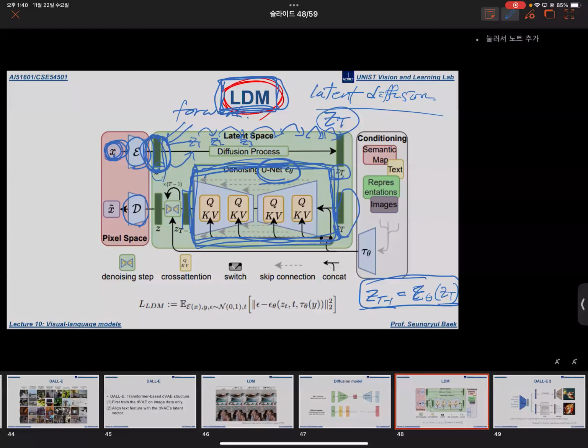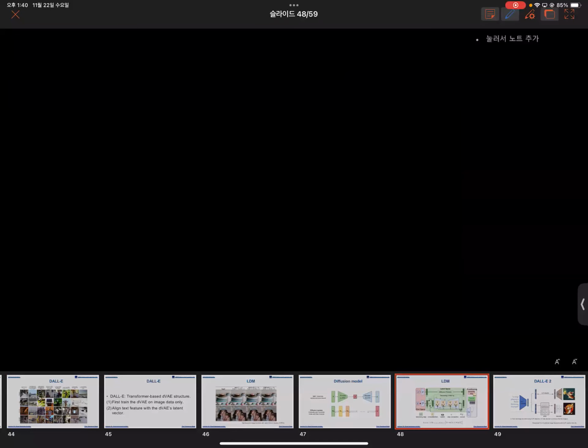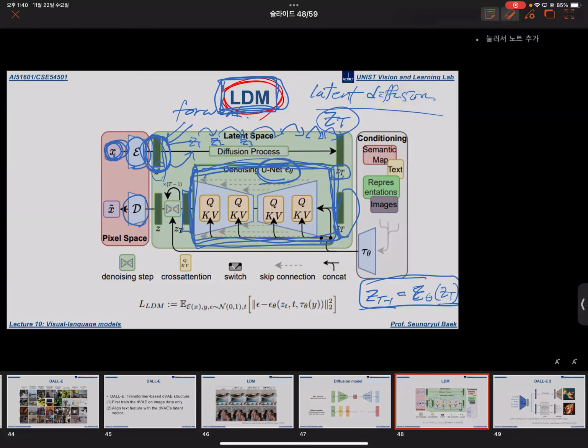These reverse steps are done by this UNet structure, which recovers the original signal, and you apply this until you get Z1.